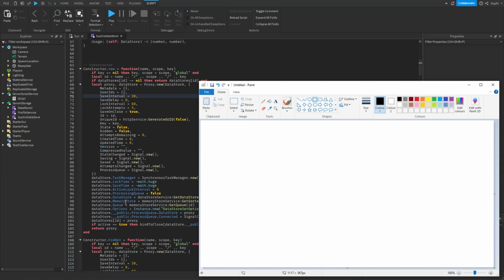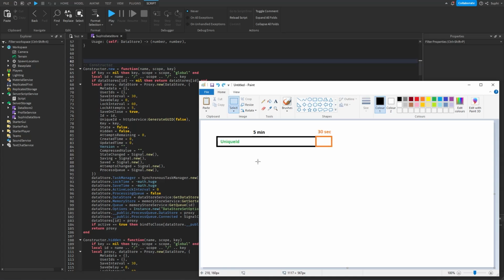Now, it's going to use the lock interval multiplied by the lock attempts to calculate how long to set the expiration time of the memory store. By default, the lock interval is 60 seconds and the lock attempt is 5. So that means 5 multiplied by 60 seconds is 5 minutes. So by default, the memory store is going to have an expiration time of 5 minutes, plus it's also going to add a 30-second buffer at the end, which we never use, but is only there for safety.